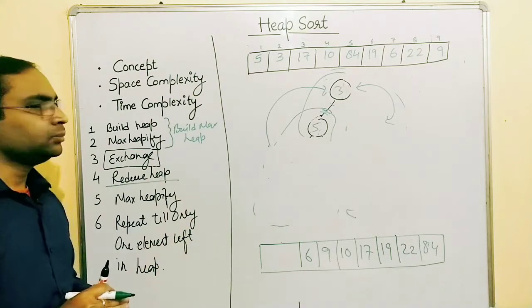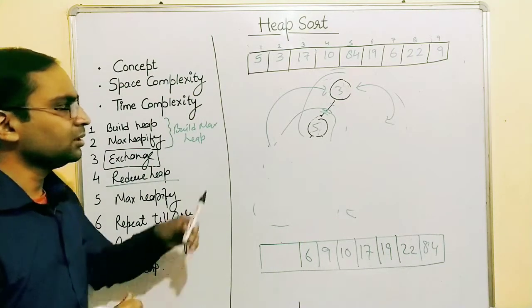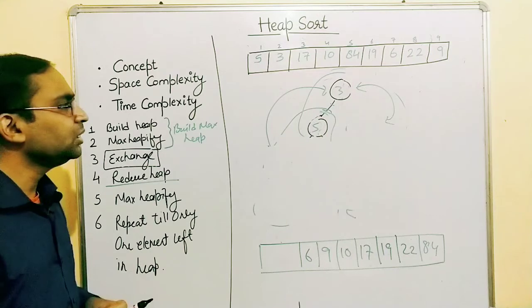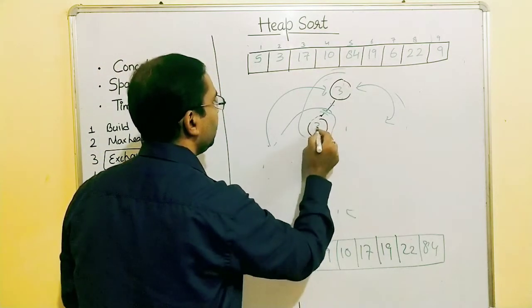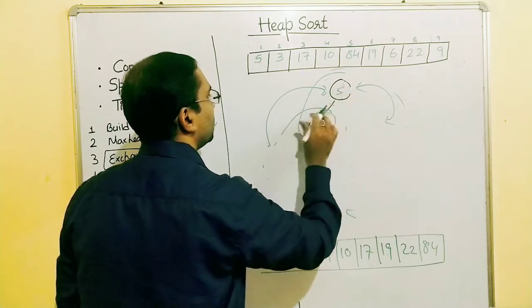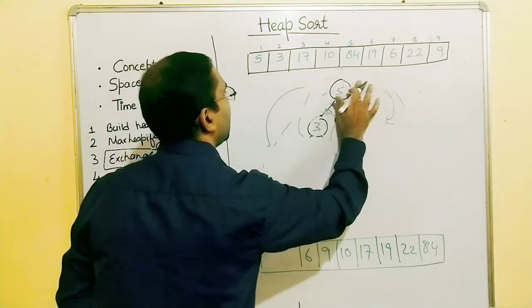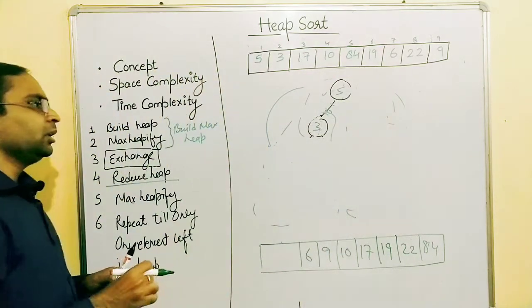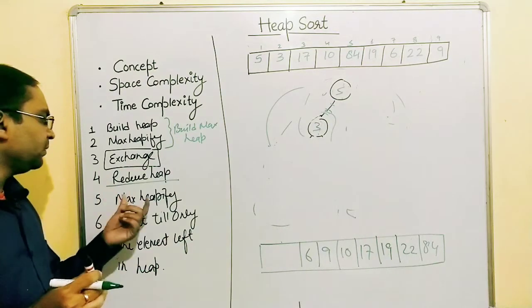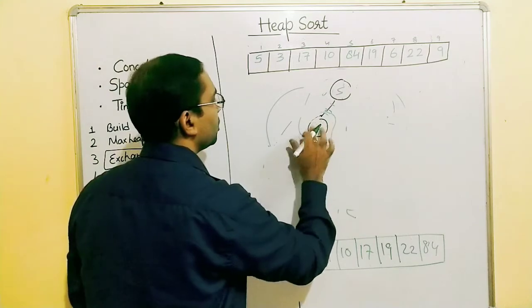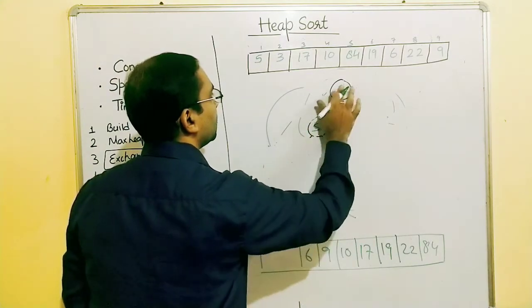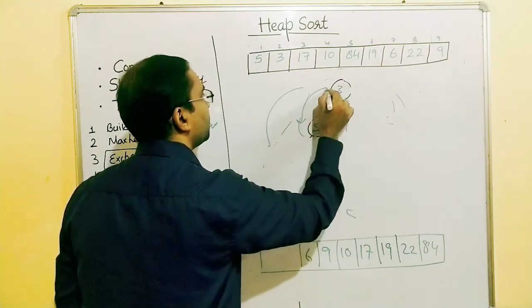Now we are left with a very small heap and we can see that it's not fulfilling the max property. We need to perform heapify. So on heapify, now this is your new max heap. Then again, once we have done the heapify, we need to swap these two elements. So the root will come here and 3 will come here. So this is a swap basically.